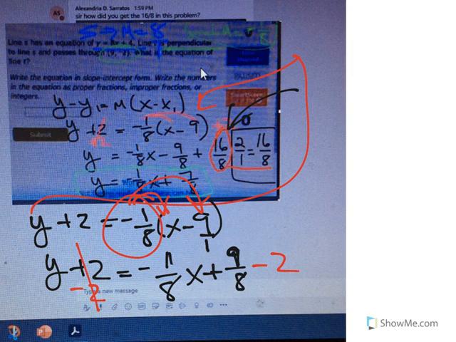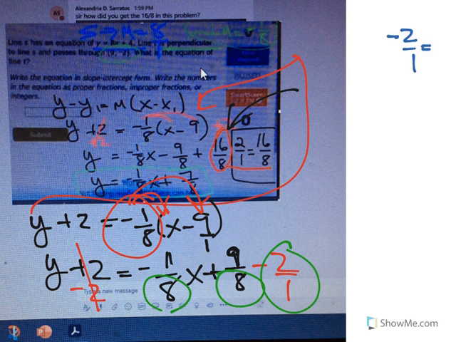Okay, and I'm realizing right now, actually, I should have been subtracting a 2 out instead of adding it out. But either way, let me show you how the conversion happened for the 16 over 8. So at this point, remember, it's 2 over 1, right? 2 whole, and because 8, 8, and 1 are not all the same number, I have to find a common denominator. Okay, so that's why I pulled this 2 over 1, right? I'm going to go ahead and this is just negative 2 over 1, right?